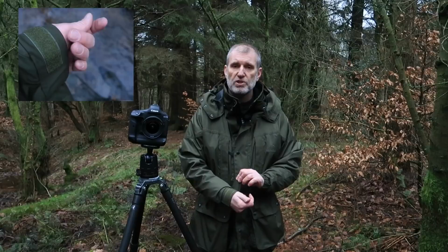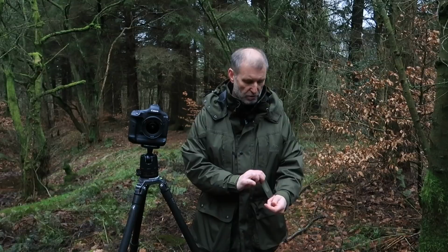My other jacket used to have studs, and I have to say occasionally I felt a little bit of wind going up these, but these new Velcro tabs are ideal. Now let's talk about pockets. This jacket is absolutely laden with pockets. I'm going to start at the front.